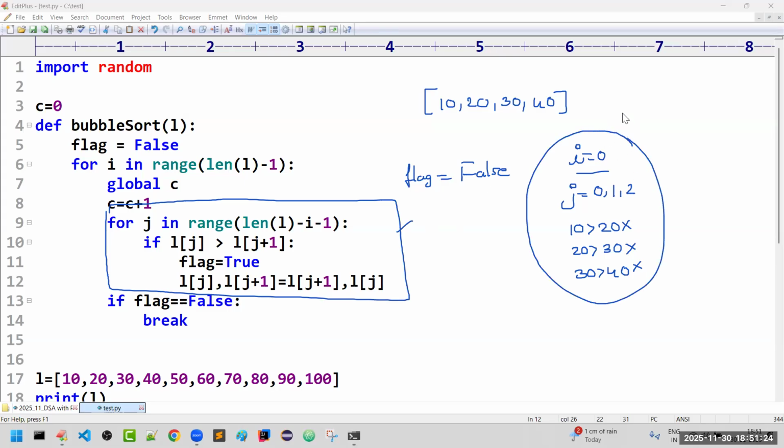Now, is it required to go for I is equal to 1? No. Why? Because if at least one condition is not satisfied, it means there is a change in the order. If these are already in order, the first element is always less than the second element, but not greater. Are you understanding, sir? Got it, sir.